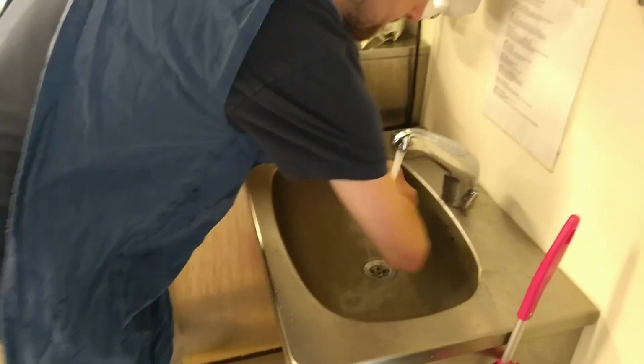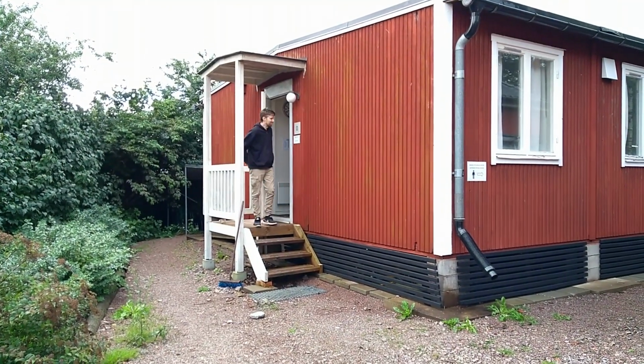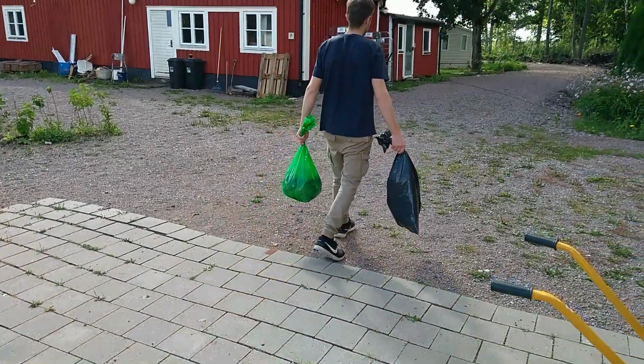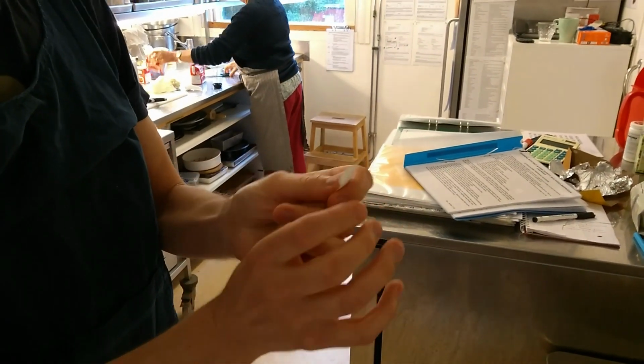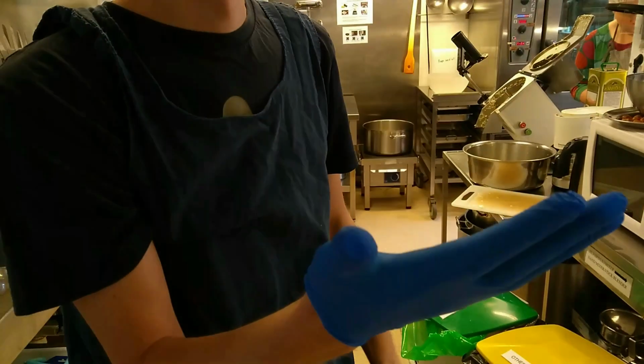Wash your hands often. If there is any risk that your forearms have become dirty, for example before you start working after taking a break, after visiting the toilet, if you cough, sneeze, or blow your nose, after eating your meal, after doing dirty cleaning jobs, or after handling garbage, wash your hands thoroughly all the way up to the elbows. Cover scratches and wounds with clean, water-resistant bandages and disposable gloves. This is to protect your wounds as well as to prevent contamination of the food. Disposable gloves should always be changed as often as you would otherwise have washed your hands.